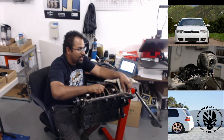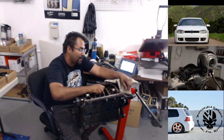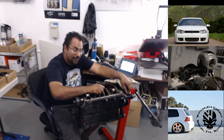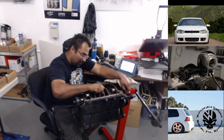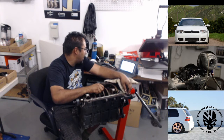This is actually from my first Mark IV GTI, if you would believe that. This motor, believe it or not, has 500-plus thousand miles. It's pretty gnarly, but it's actually in very, very good shape. So we're going to work with this motor for the next build. So yeah.